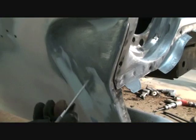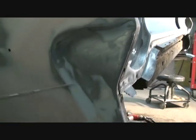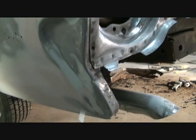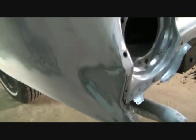If you look right here, I cut it down in this area and cut this section out to move this piece back, because I replaced it right in this area here. So I cut it out right here, moved it back, found my mark, scribed it, cut it off, and then butt welded it back together. And when all that's done, you'll never even know it was replaced.